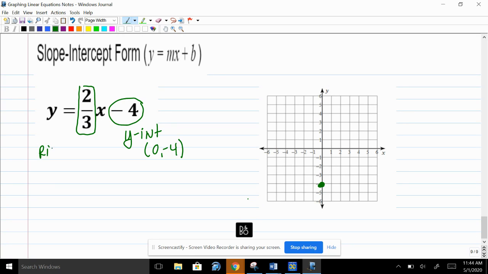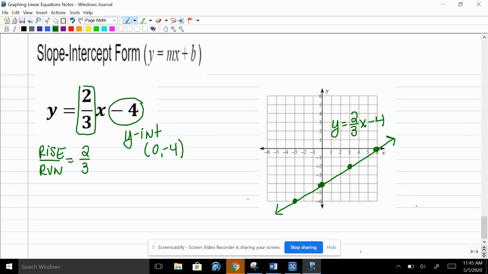We also refer to slope as rise over run. Your rise over your run is 2 over 3. So from that point on the graph, we're going to rise 2, run 3. That would put me right there. Rise 2, run 3. I got another one there. I can go backwards if I want, down 2 and left 3, and I can get myself another dot right there. So my line's going to look something like that. If you're graphing it, use a straight edge if you can. y is equal to 2 over 3x minus 4.